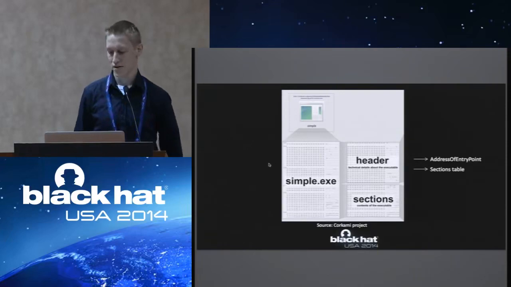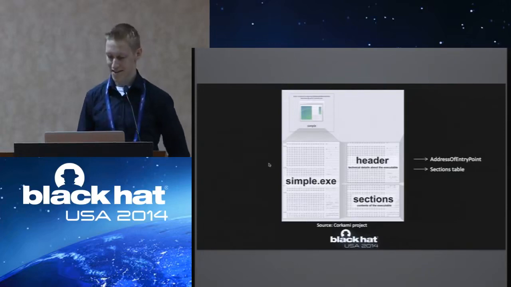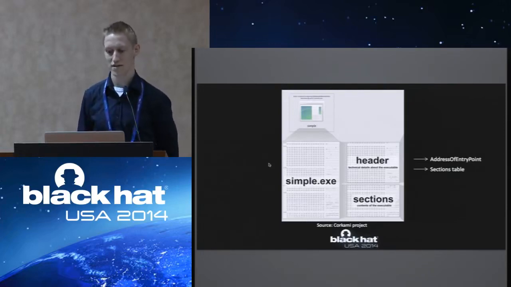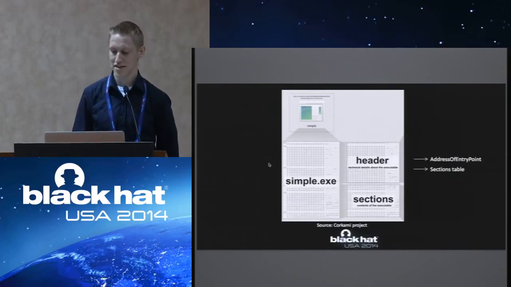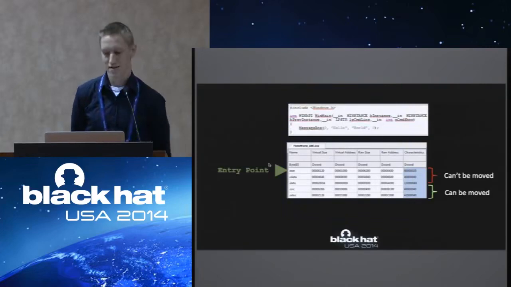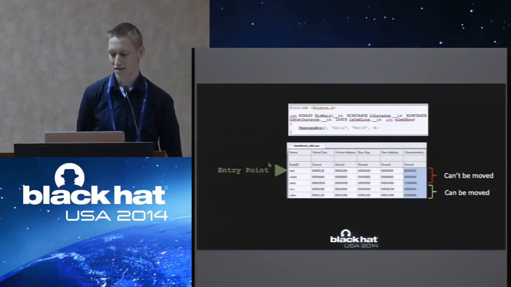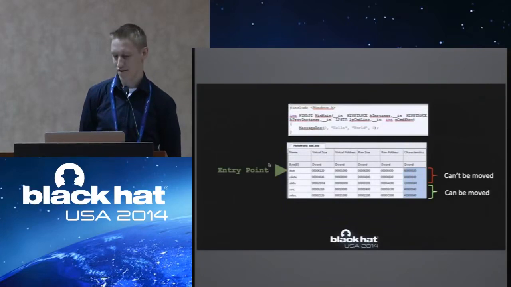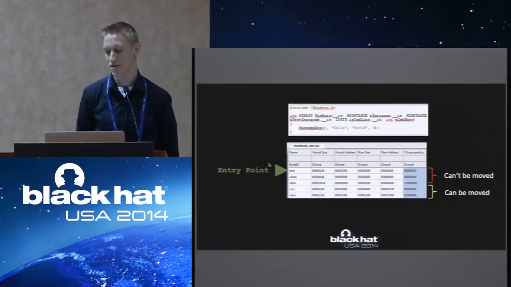In the header, you have a number of fields, like the address of entry point, which points to the first instruction in the data sections where execution should be started. And the header also contains a section table which logically divides this data into sections. A quick program example is the following. We have a simple C program which calls a message box saying hello world. And if you look into the section table of this program, we can see there are 5 sections.